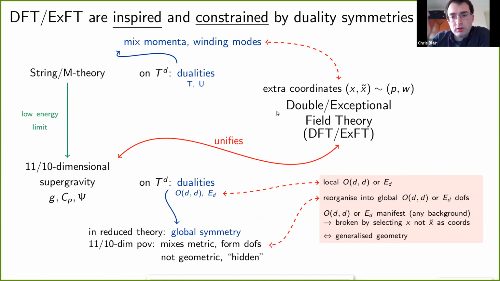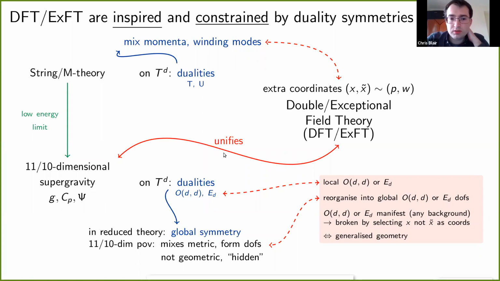So what we do in formulating DFT or XFT is we introduce an extra stringy or braney ingredient in the form of extra coordinates. The underlying logic is fairly simple in that the usual space-time coordinates should be conjugate to momentum modes of the string, let's say. And under duality transformations, you mix up momentum modes with winding of the string or of other branes. So if you put momenta and winding on the same footing, it motivates introducing extra dual coordinates, which here I denote as x tilde, which should be conjugate in some sense to winding.